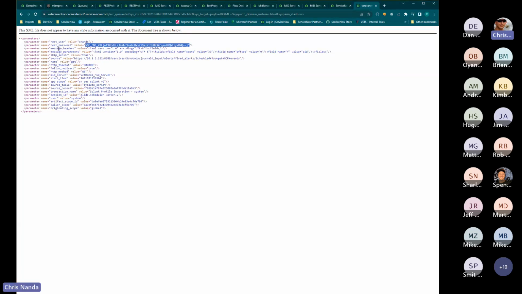We can see here that we've got our message headers, message parameters, skip sensor. This is a common one now. It used to be less common to see in the platform because sensors, like I was mentioning before, are what the platform was going to do to process the data coming back from a probe. ServiceNow has made tons and tons of updates since probes and sensors were originally introduced.